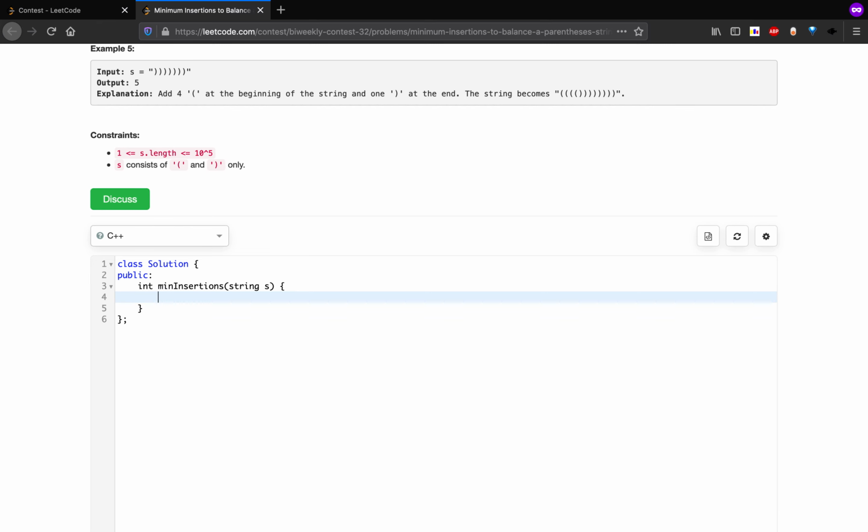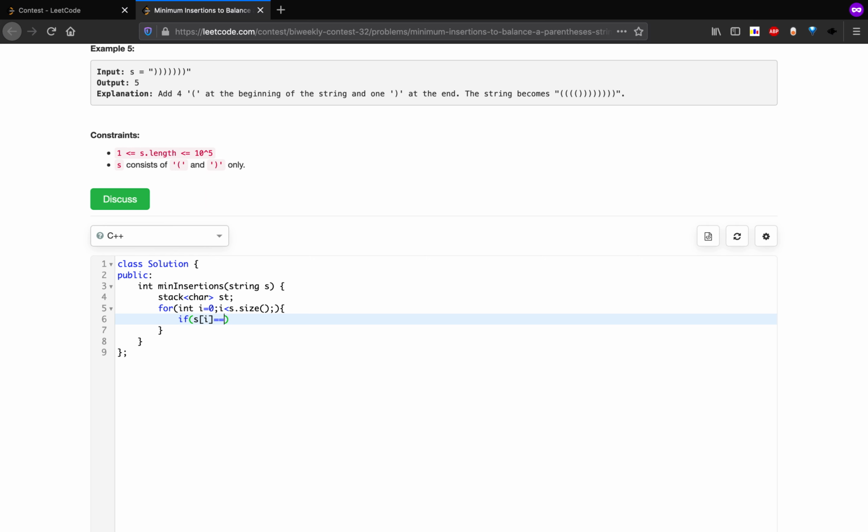So this problem can be solved using a similar approach to the one we use to check if a string is balanced, by using a stack. But in this case we have to be aware of some special cases, which we'll discuss while implementing the solution. First we take a stack of characters, st, and we iterate from left to right in the string, up to s.size().